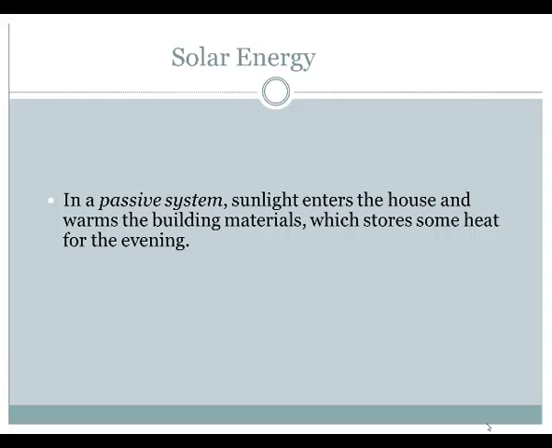In a passive system, we really just have building materials that are heated. Those building materials are heated just by the sun. They aren't created to absorb solar energy, but they just do. Many things on our planet absorb solar energy. You've probably seen passive systems in action before.